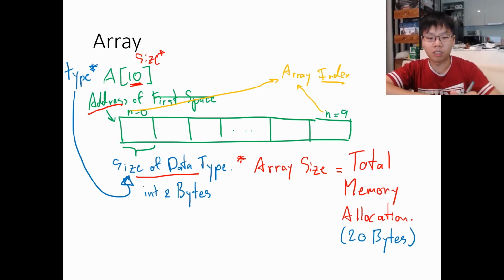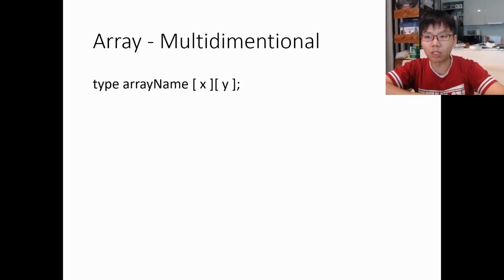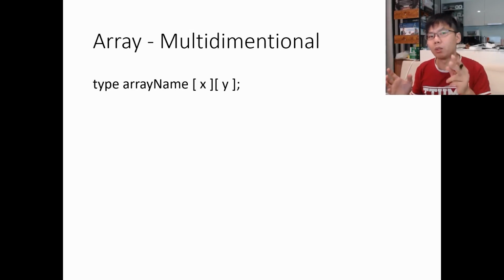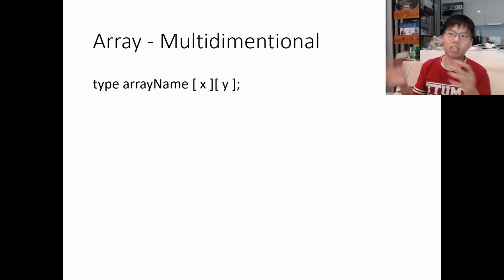Okay, at the same time, you can do something like two-dimensional, three-dimensional, or four-dimensional arrays. That depends on the support of the programming language you are using at that particular time. In some languages it's limited to only two or three dimensions maximally, but in some languages, depending on how you declare it, you can have maybe a 10-dimensional array.